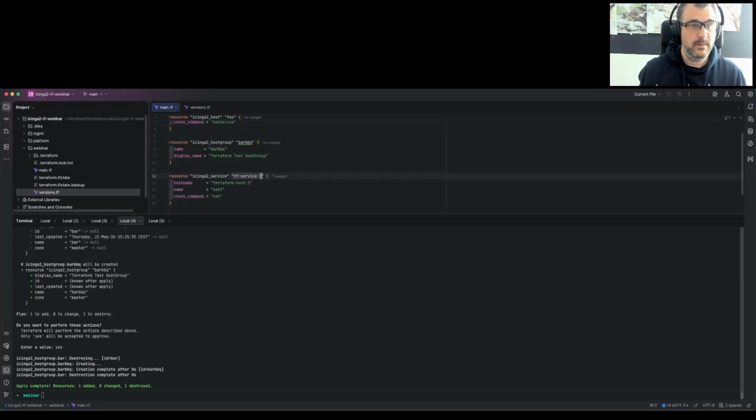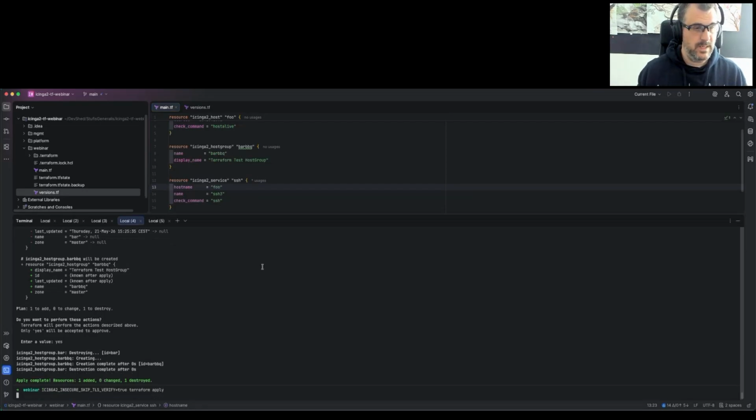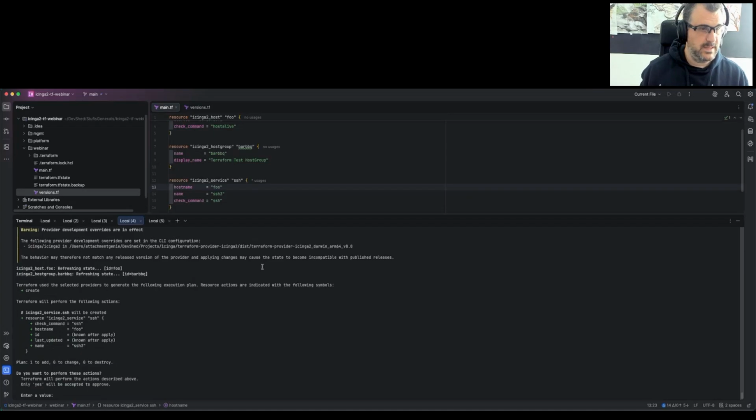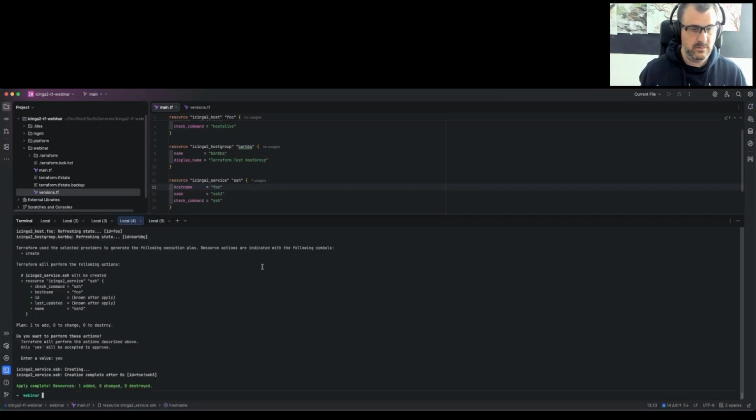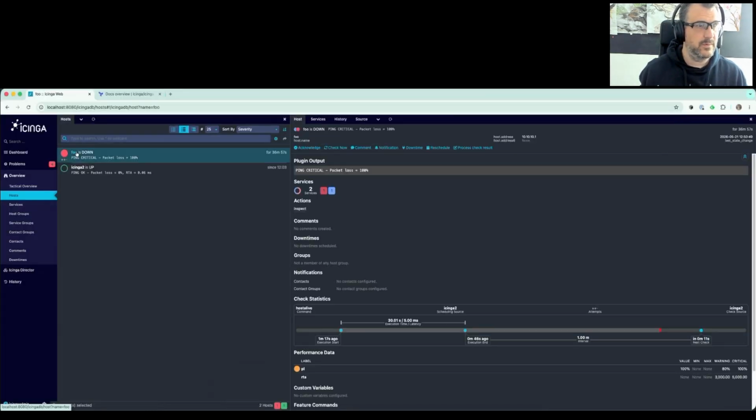In this case, we want to check if the SSH port is available on our little host foo. If we plan that one, it basically will add the service for this host. Let's say yes. Again, super fast, which I'm very impressed with, both for Icinga and the provider itself.